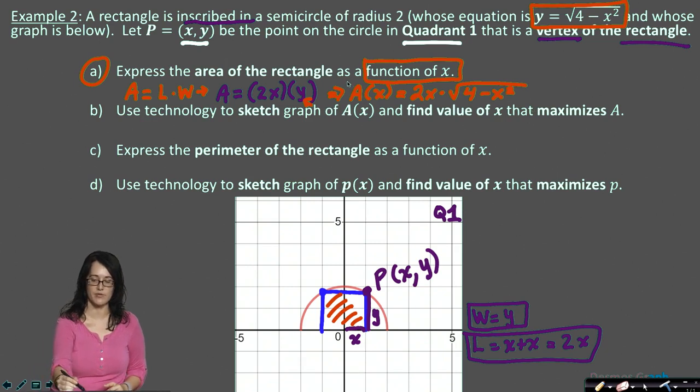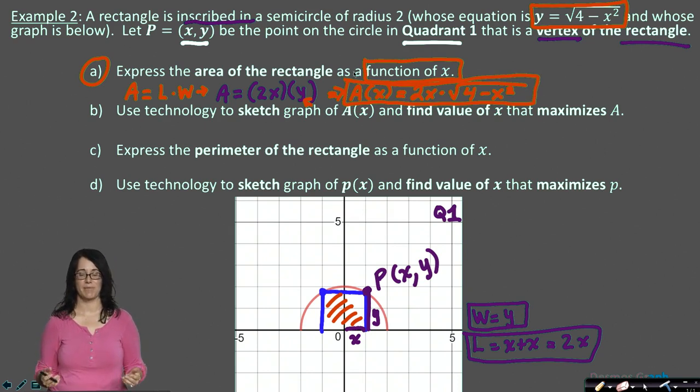Okay, so we have our interesting area model here. So what is this saying? Let's interpret it, right? It's saying that if you know x, which in this situation is this distance here, basically half of your length, right? If you know x, the x-coordinate of your point, then you can know the entire area that you expect to cover with your rectangle. So depending on your x, if your x is up here, you're going to get a different area. If your x is down here, you're going to get a different area that you cover.